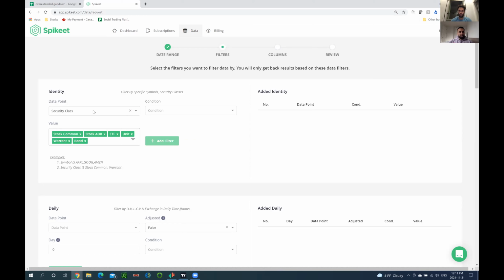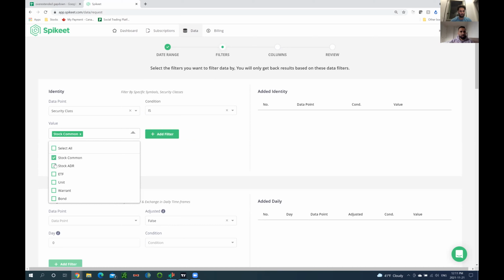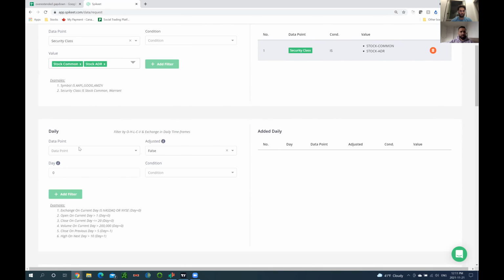And then here, this is your filters page. Here you want to know what the criteria is that you're really looking for to get that particular list of stocks. Obviously, if you want to trade anything that is an equity, we're just going to do stocks. The next thing is the daily price. My personal preference is looking at stocks that are over $2, because if I want to locate shares, and I'm trading under $1 and trying to take a 30, 40, $50,000 position size, I'm locating 30, 40, 50,000 shares.